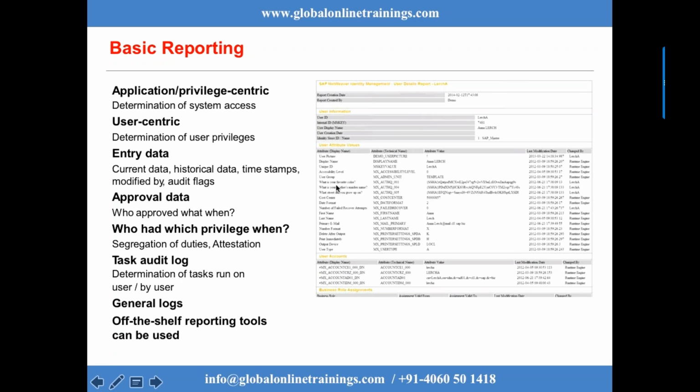They had actually written custom reports on the users. And then you can do some general logs, audit logs, etc.